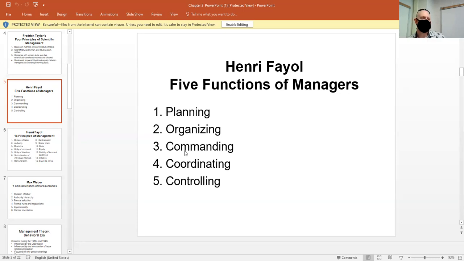It doesn't mean that you're saying, hey, you do this. Commanding has that kind of connotation to it where you're going to be almost rude or mean. It doesn't have to be that way. Coordinating is, how do we work best together? What's the best mix of strategies we can use? What's the best mix of staff that we can have in each specific case? And then controlling is another where we have to solve problems, develop incentives. Controlling is making sure that what we expect to be done is actually happening.